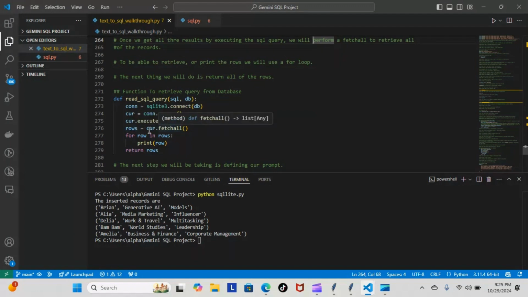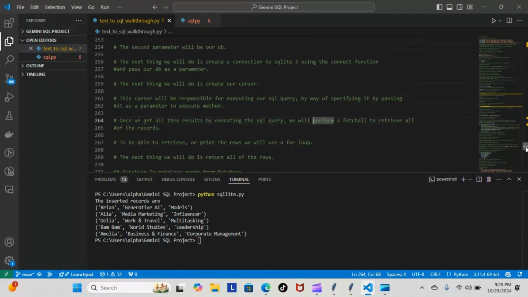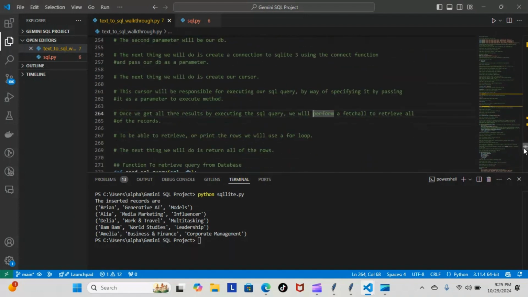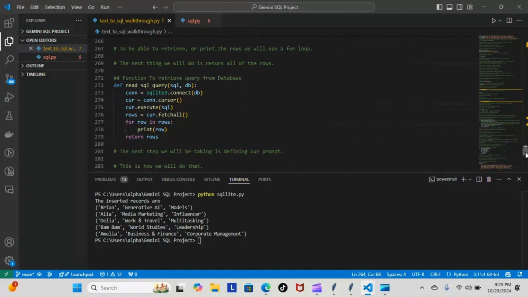As a matter of fact, first we're going to fetch that information using fetchall, as you can see here. So we're going to call cur.fetchall. We're going to store that information in a variable called rows. And we're going to access that information by performing a for loop, like I stated. So you can see here, for row in rows, print row. So for every row of information we have in our rows, we're going to print that row out. And then lastly, we're going to return all of the rows. So that was everything for the entire retrieval function. We have our query function, which is the first one we did yesterday. And now we have our retrieval function, which is going to retrieve the information from the query.